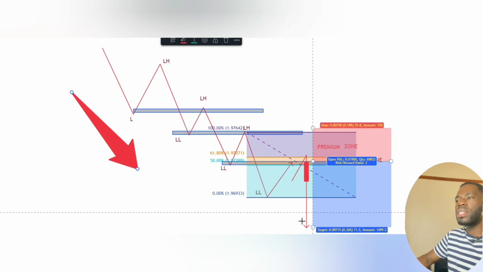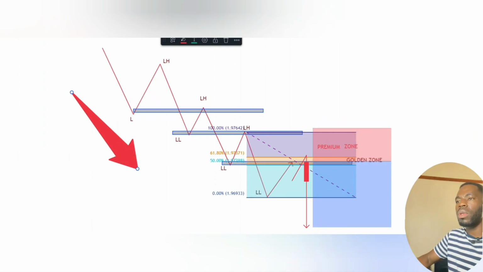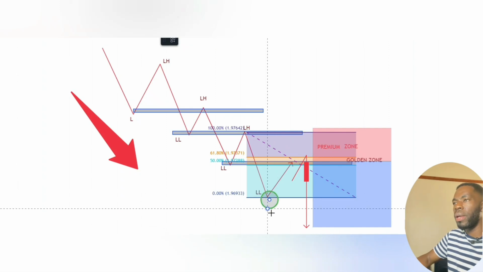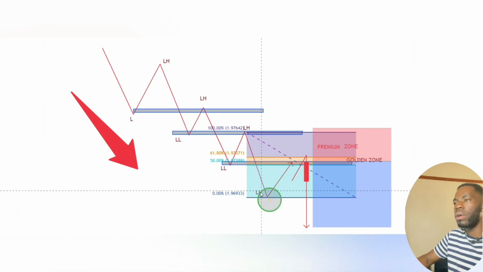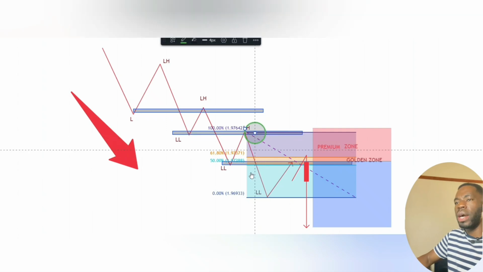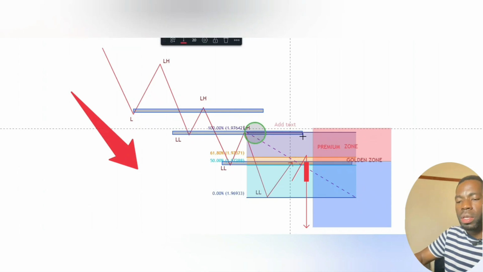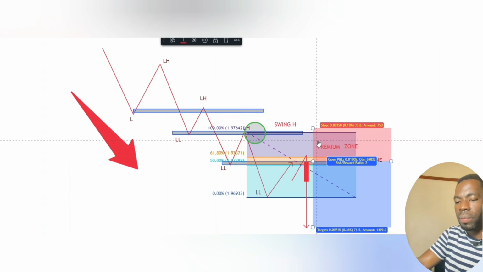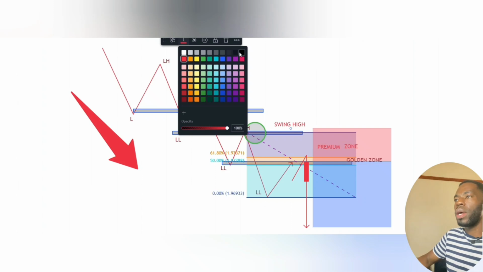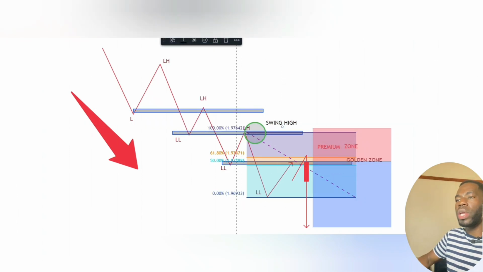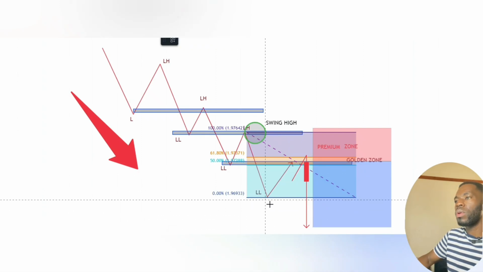This is the most recent significant swing low. No, this is the most significant swing high over here. This is what I want to demonstrate to you. Most significant swing high. This is the swing high where you drag your tool, and this would be the swing low, the most recent significant swing low over here.